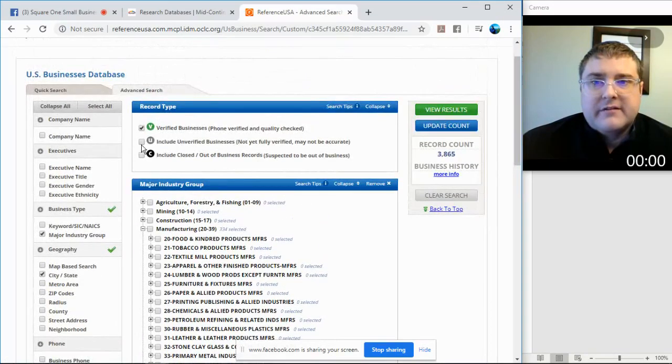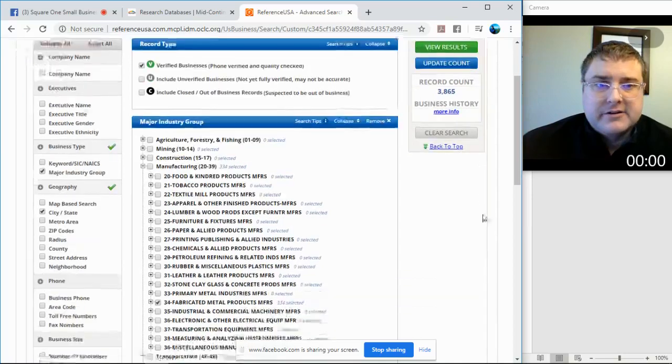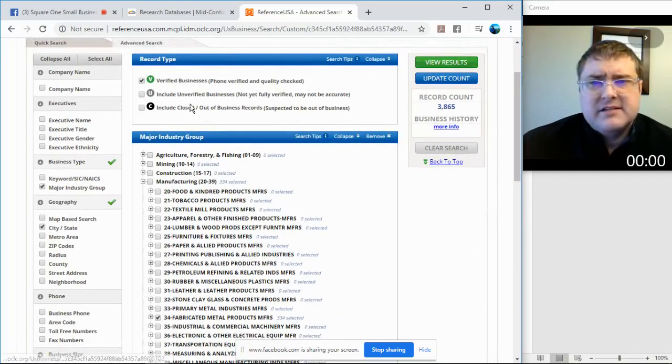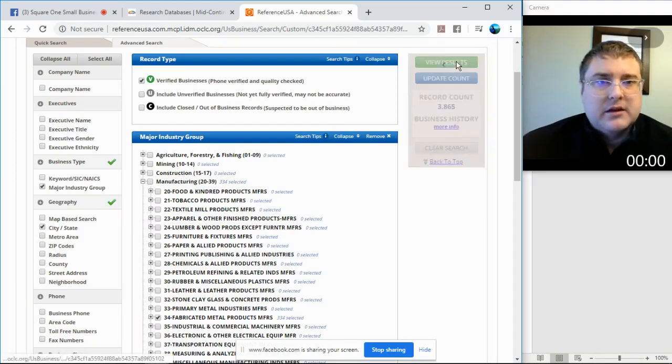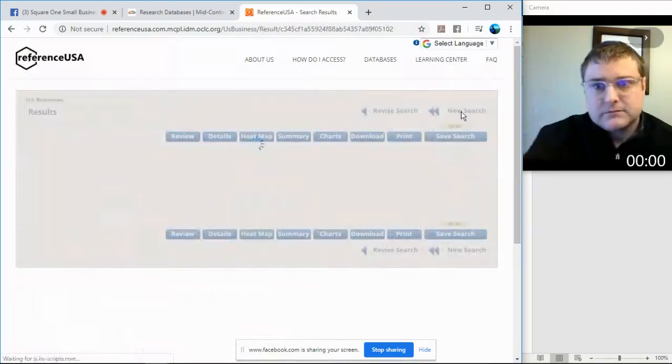If I do the unverified businesses, that bumps up almost double. So you can see that the unverified businesses button makes a big difference. But let's say, since this number is so big already, you want to focus on the verified businesses first. So we'll leave unverified businesses unchecked at this point and then go into view results.